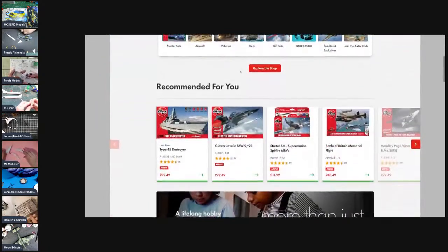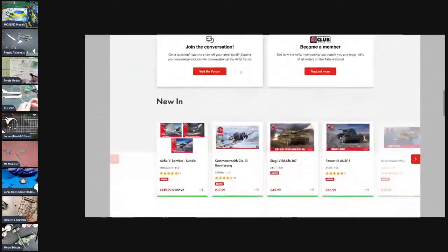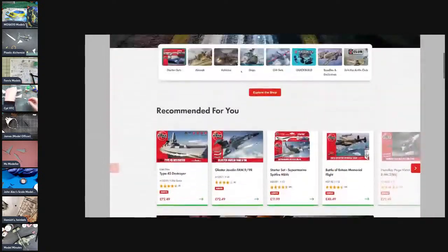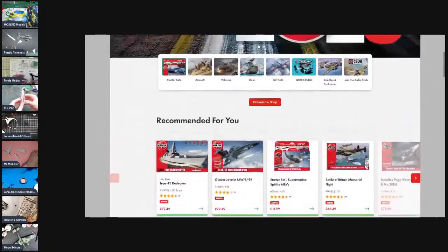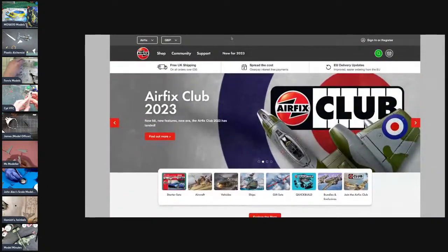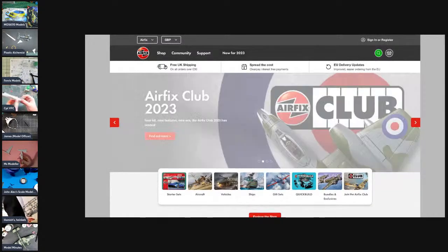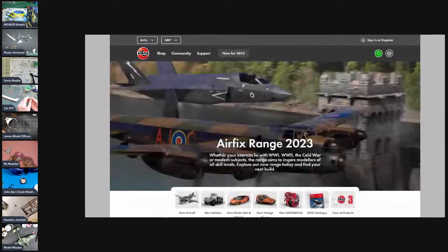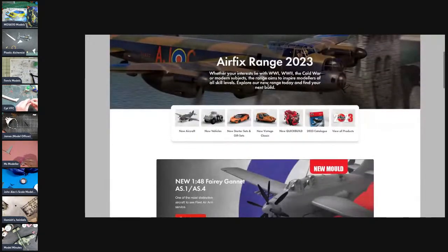So which ones were you interested in? For me, it would have been a lot of the... the 135 Ferret Scout was definitely top of my list to buy. Anyone else pre-ordered that one? No, I plan to, Moss. You haven't pre-ordered anything yet. There we go. There it is now. I think now we've mentioned it, people are jumping on the thing.